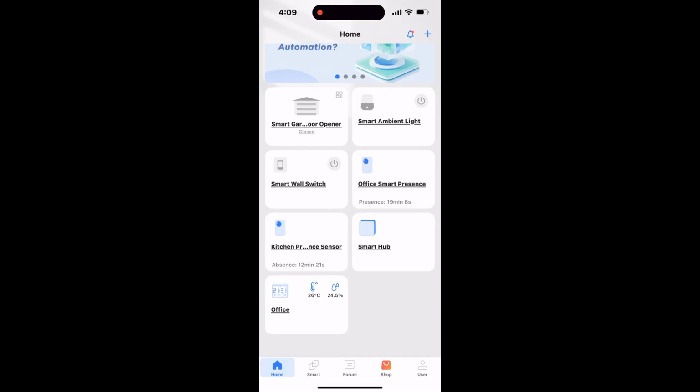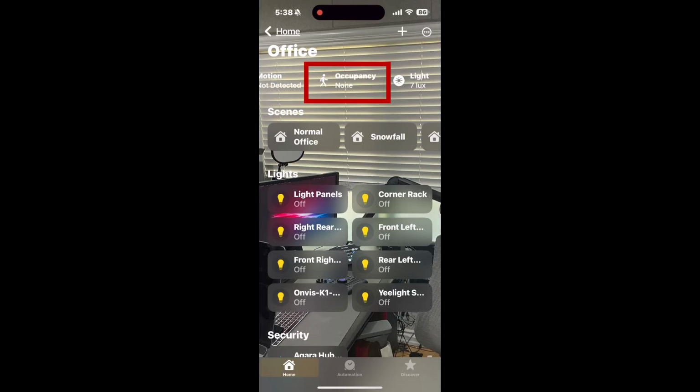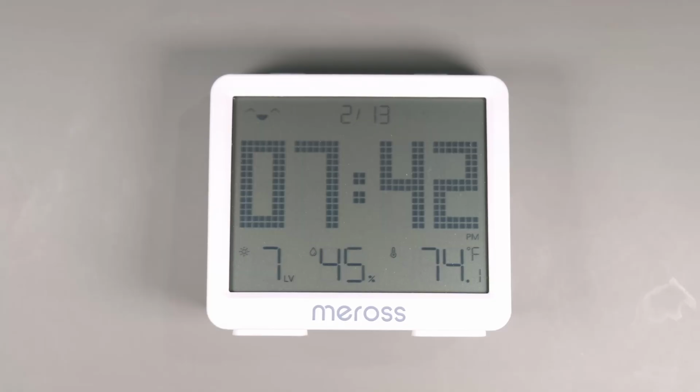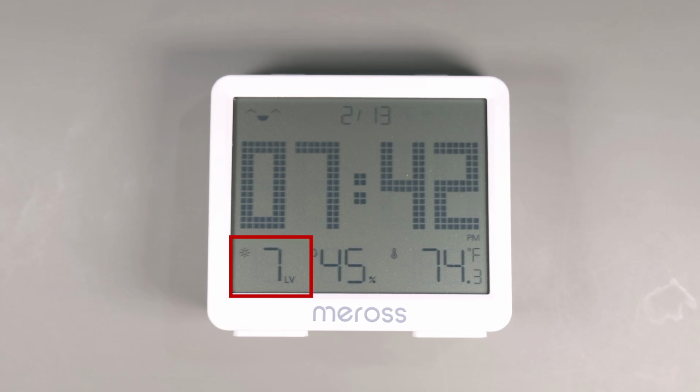The device will automatically show up in your smart home platform, which for me is HomeKit, so that it can be used in automations. Sitting in a room on your desk, the temperature sensor adds a nice visual twist to a multifunction sensor, making it easier to quickly look at the screen, see the time and date, light levels, humidity, and of course the temperature.